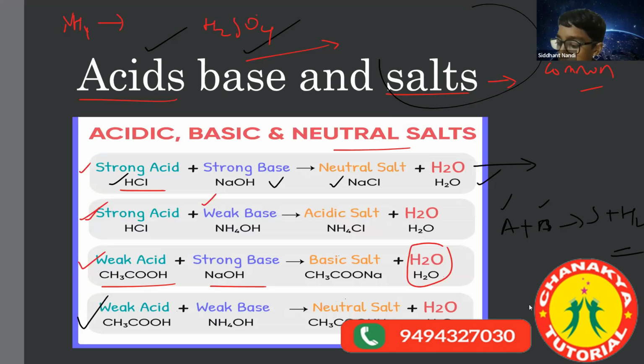Now, there is something called strong acid and strong base. Can you guess, Manas, what is strong acid and what is strong base? Maybe, ma'am, in strong acid, more hydrogen ions, and in strong base, more hydroxide ions. More reactive in nature. For example, have you ever heard about hydrochloric acid, HCl? No, ma'am. It's very, very highly reactive. If you touch that acid, you will get a hole in your hand. That much reactive in nature. HCl is present inside your stomach itself.